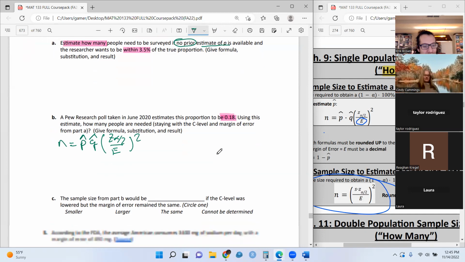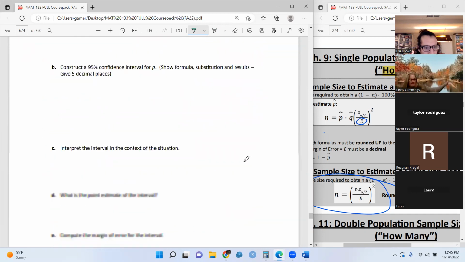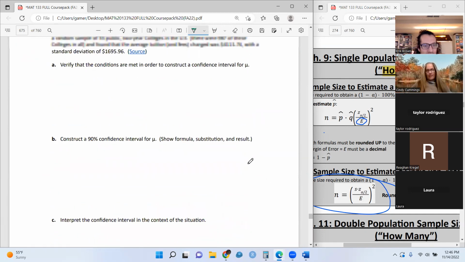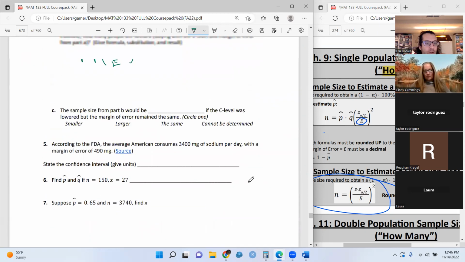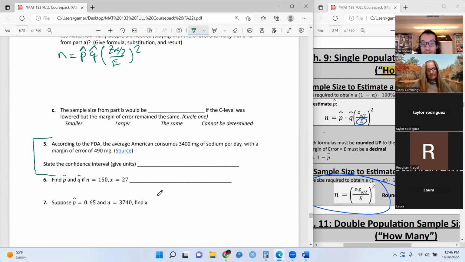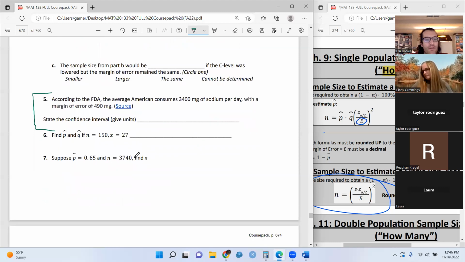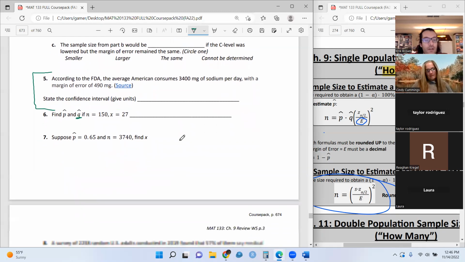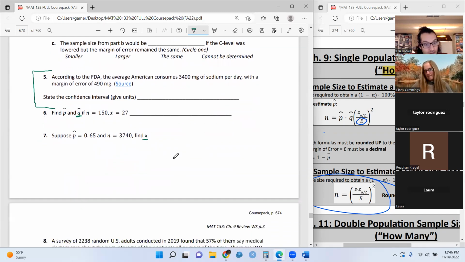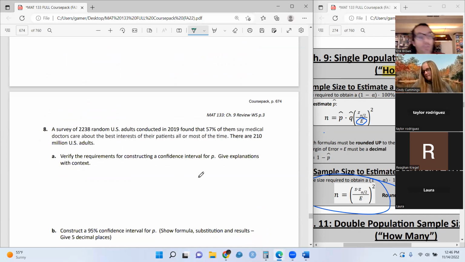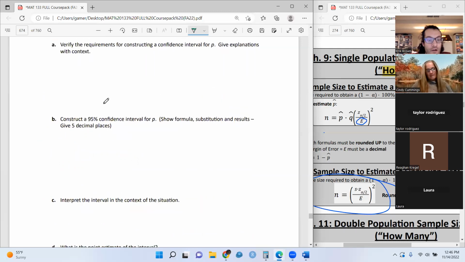Good. Okay. So let's look. Here's what we've got left. We've got some basic problems. This is the same question as number 2, essentially, just now maybe with a different parameter. These are some like, hey, Laura, remember to find Q. Here's how you do it. And here's a, do you remember how to find X? And then here's 2 more big problems, which are the most similar to what's going to be on the final exam. It's the prompt and then these 4 parts.